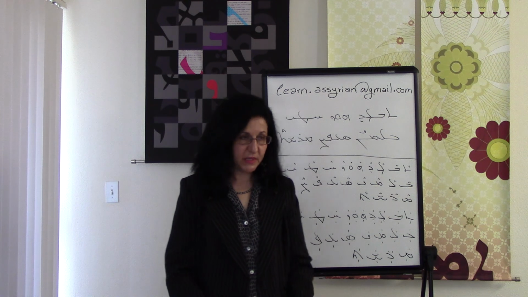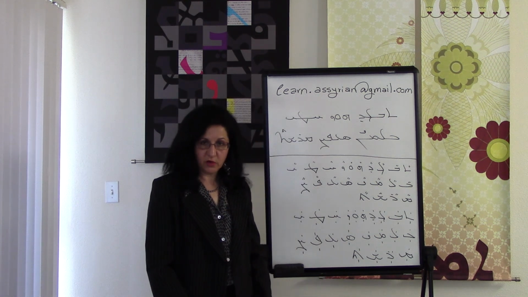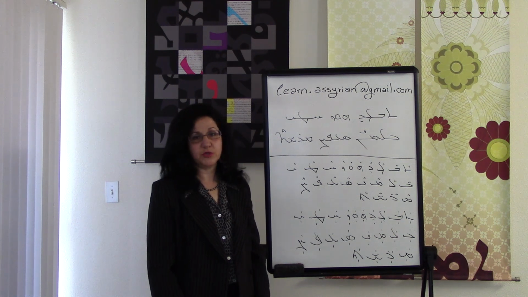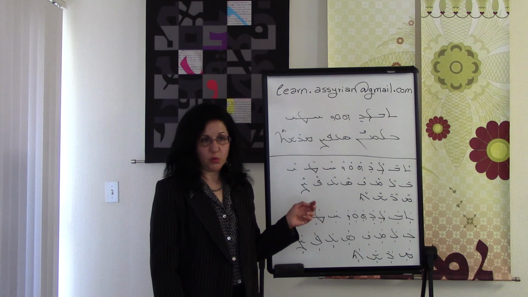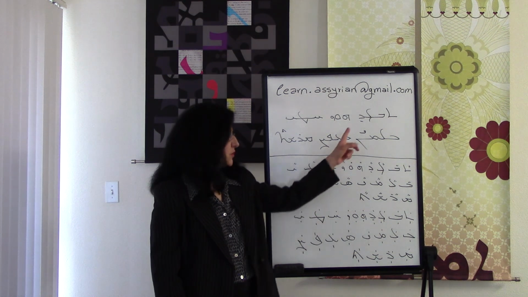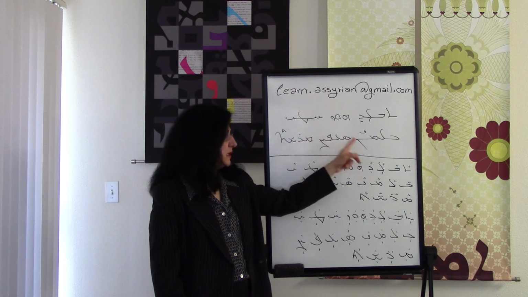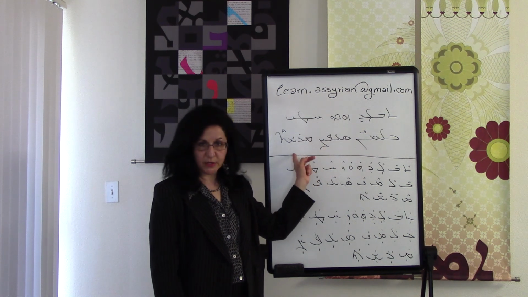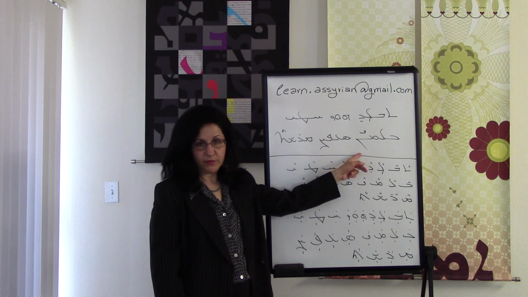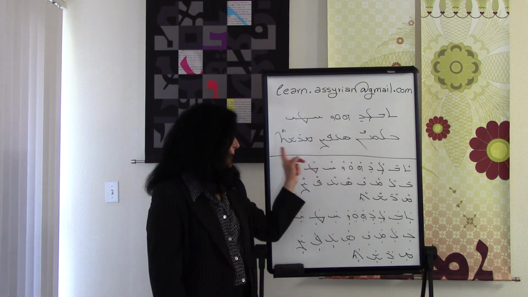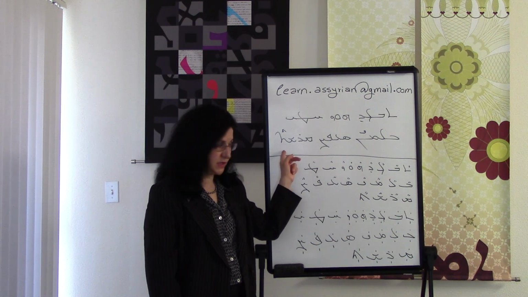Now, in the last two lessons, we learned that in Assyrian there are 22 letters, all of which are consonants, and we form 6 words with them in order to be able to remember them. So these words are Abgad, Hawaz, Khattai or Khatti, Kalman, Sapas, Qarshad. Now remember that this is Noon, which at the end of words assumes this shape, and this is Tau, which at the end of words assumes this shape.